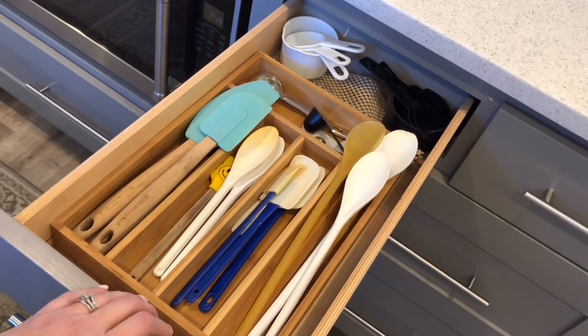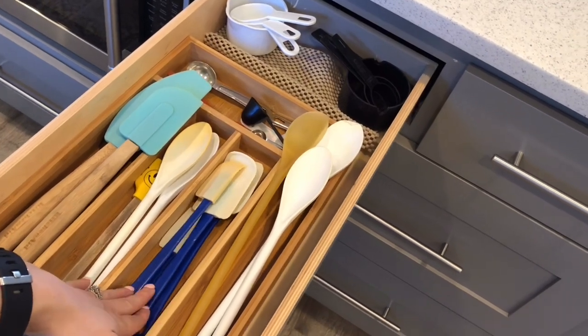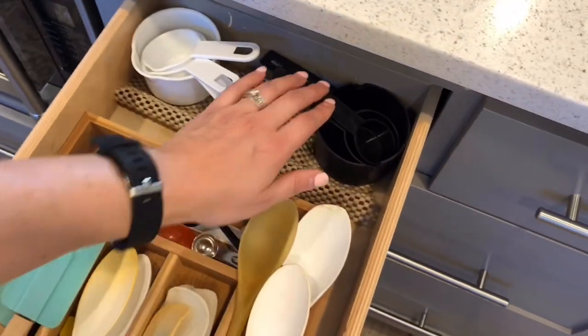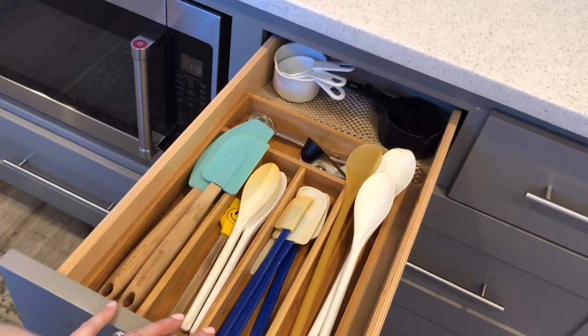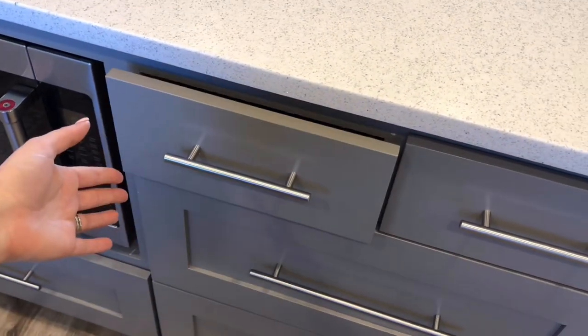If I buy something new in the future, I'll replace them and give these to Goodwill. But for now, I don't have any other ones, so I'm not gonna go donating them. And then I just have my measuring cups that are also very old, but my husband and I have a hard time getting rid of or replacing something that's perfectly fine. So we're gonna leave this drawer alone.